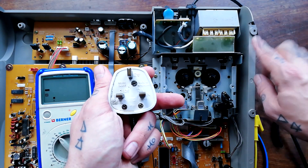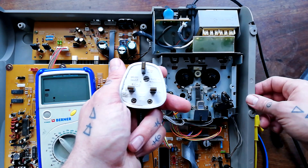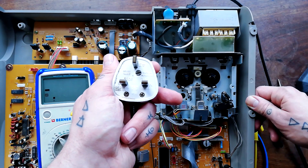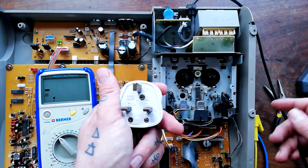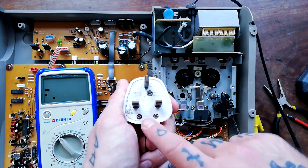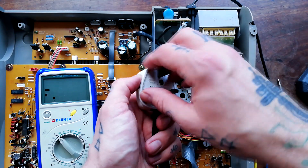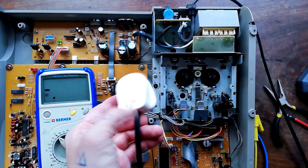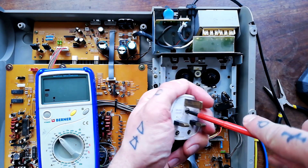I've got two of these in at the moment. The other one was more or less immaculate — I got it really cheap, listed as spares or repairs on eBay. The condition notes said it doesn't power up, and when I opened it up there was no fuse in it, so it was impossible for the electricity to get out of the wall and into the machine. That was all that was wrong with it — it represented quite a bargain.